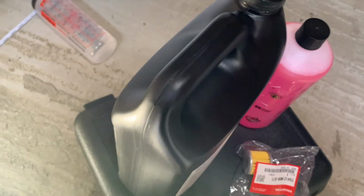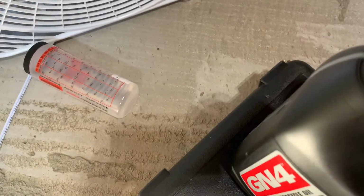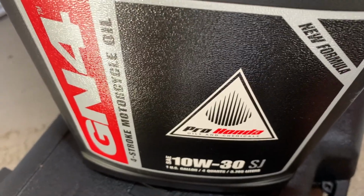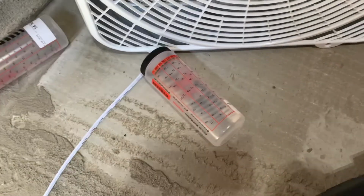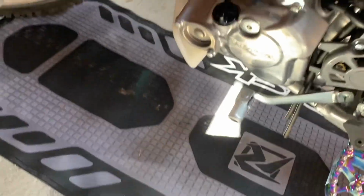Before I did the oil change, I went to my Honda house, which is really nice. I can go get parts for it. I can get air filters. Got me an oil filter and the O-ring because I'm going to be putting on a new oil filter cover. It's just Tusk. Is there a gasket in there? No, there would not be. And then I've got this huge thing of 10W30 for Honda. My bike takes it for both engine and transmission oil. And then I got these. I'm going to drain the oil, put the drained oil in there, see how much it comes out to, and put about a liter back in, or 0.50 of a liter. I don't do math. But yeah, anyway.